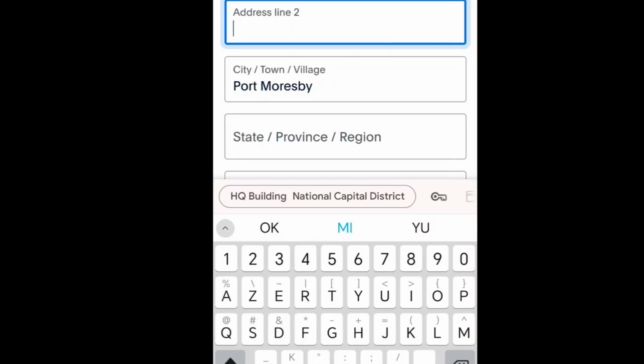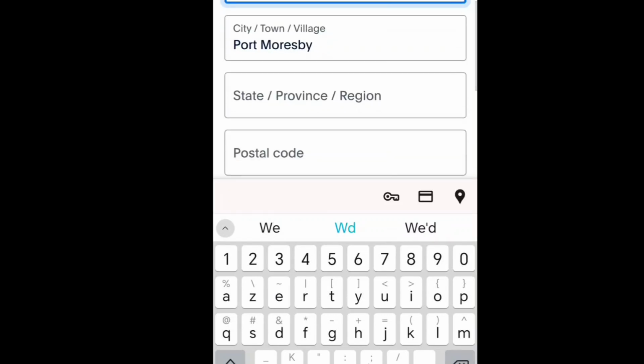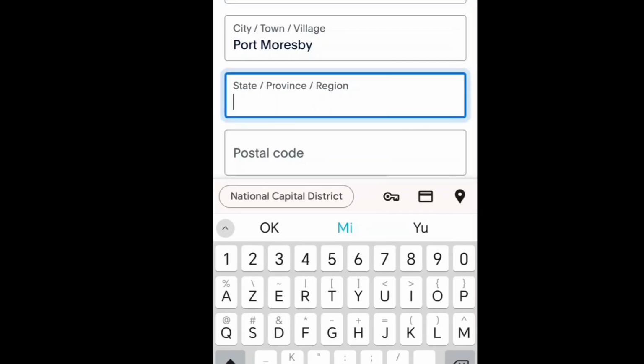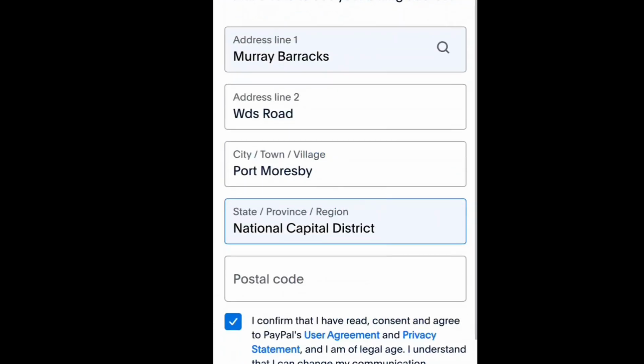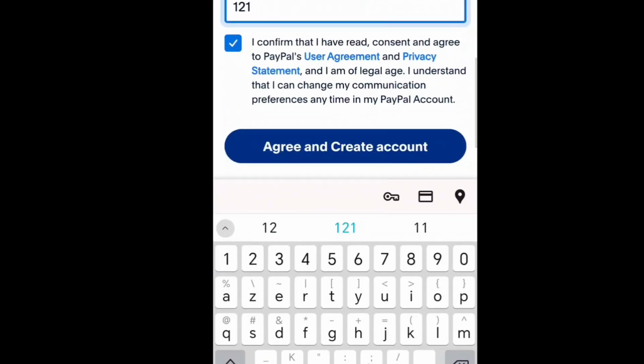Let's say that's where I live. City, that's Port Moresby. State, that's National Capital District. Port Moresby's postcode is 121, and I click agree and create account.